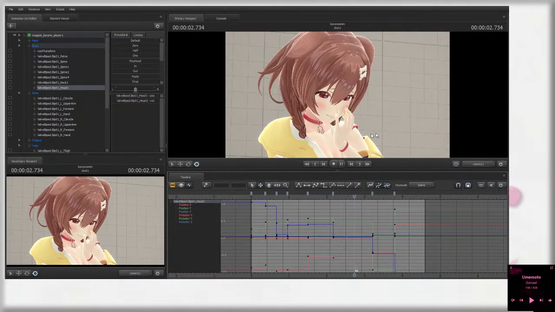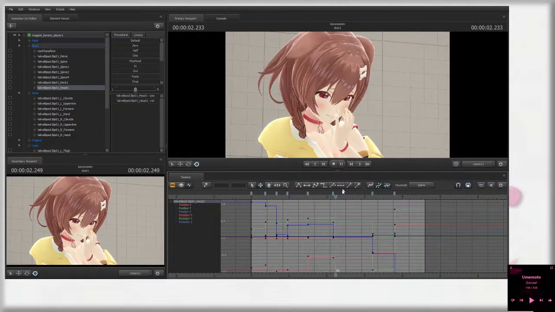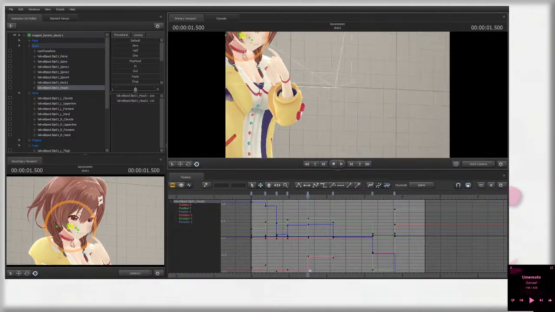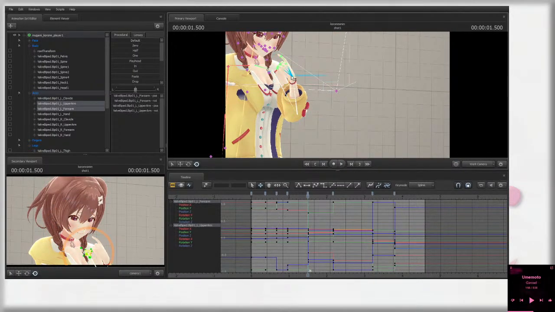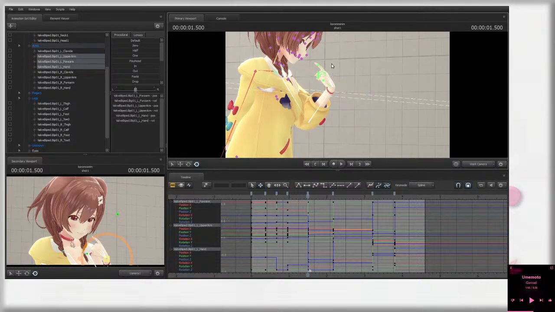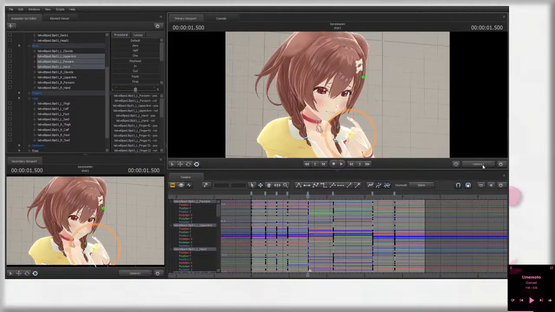Again, no facial animation. This is all body language right now. I don't like what the hand is doing too much here, though. So I'm going to select this arm. I'm going to select all the, and another way to select in SFM is by holding Control plus Shift, and you can drag a lasso around bones, which is very handy for fingers in particular.